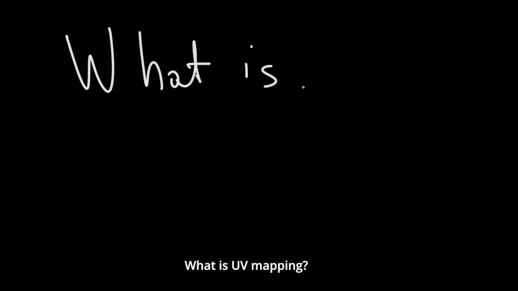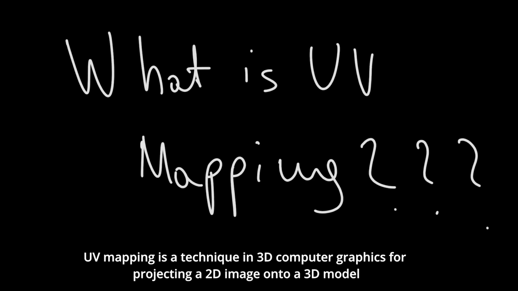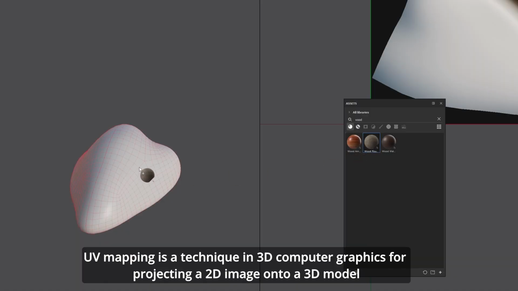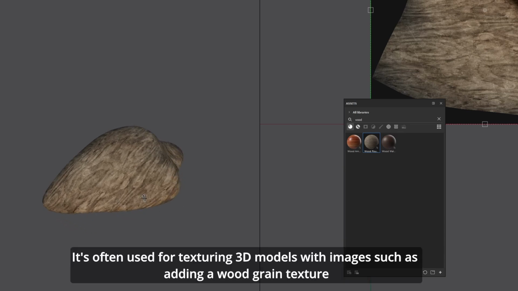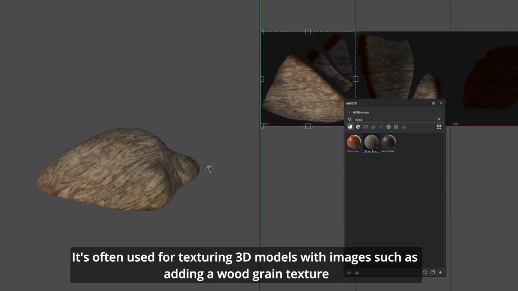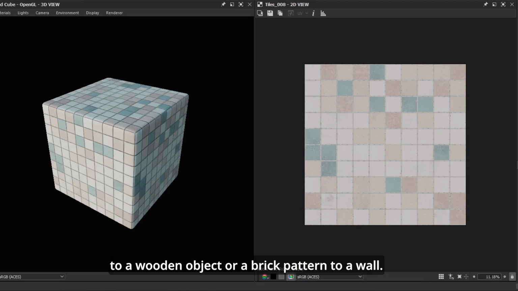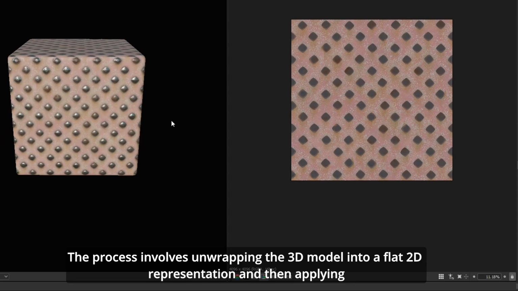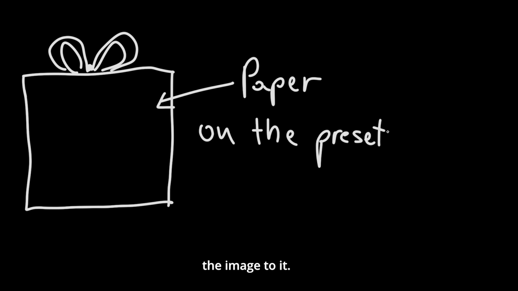What is UV mapping? UV mapping is a technique in 3D computer graphics for projecting a 2D image onto a 3D model surface. It's often used for texturing 3D models with images such as adding a wood grain texture to a wooden object or a brick pattern to a wall. The process involves unwrapping the 3D model into a flat 2D representation and then applying the image to it.